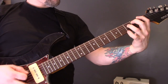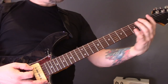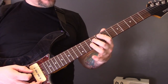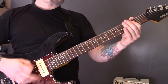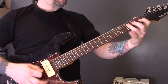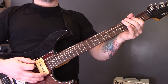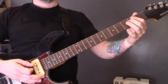Then we're back into the riff we played earlier. I do think that when we're playing this chord, the other guitar is up here — that's on eight, nine, ten on the A, D, G strings. Then we have a riff that's all tremolo picked: open bottom string, two of the A, two of the D, then two of the A to three of the D.